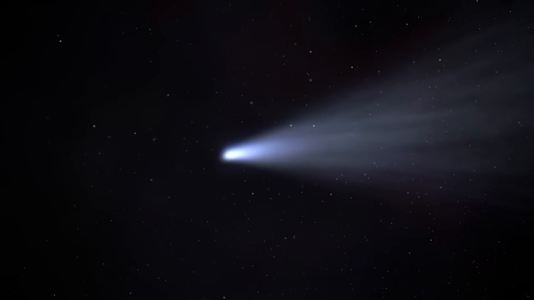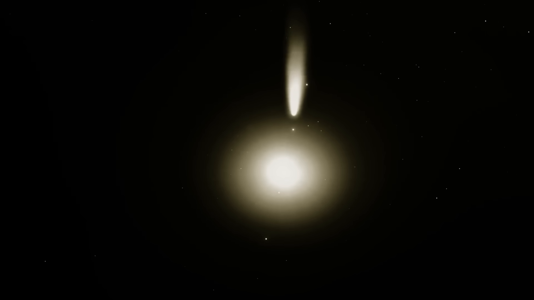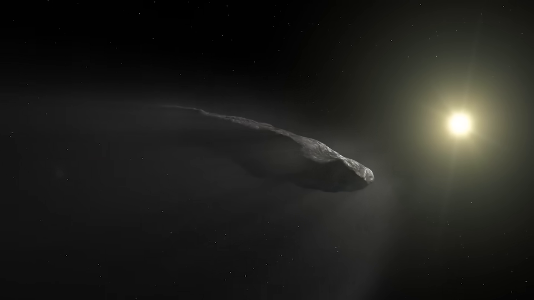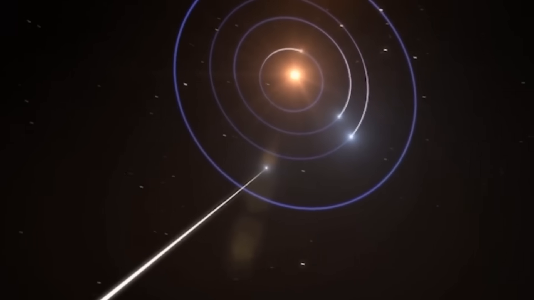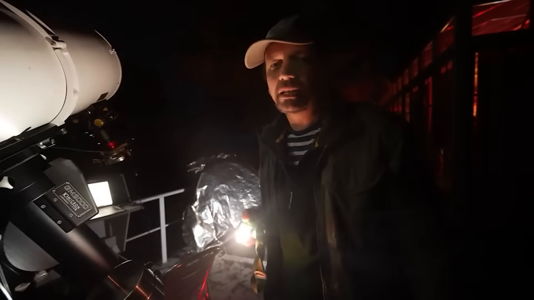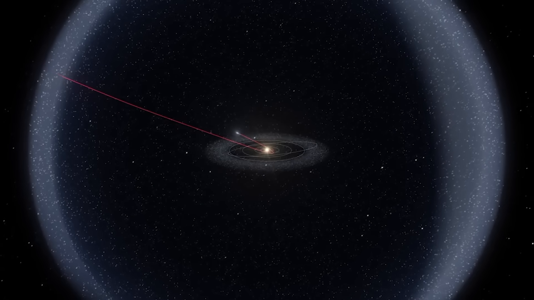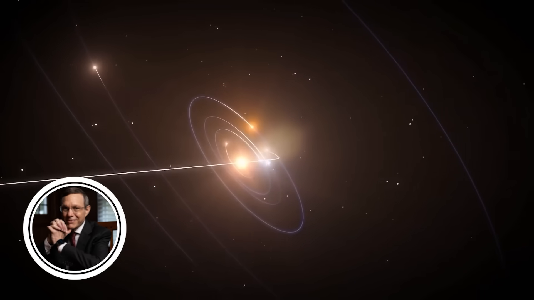And then there's the tail, the single feature that should confirm its identity as a comet but instead throws everything into question. Every comet we've ever seen grows a tail that streams away from the sun. Radiation pressure and solar wind push dust and gas behind it, always pointing opposite the sunlight. But 3i/ATLAS didn't obey that rule. For months, telescopes observed a narrow beam of light extending in the wrong direction. Forward, toward the sun. It was 10 times longer than it was wide, like a spotlight shining ahead. A comet with a tail growing from its forehead.